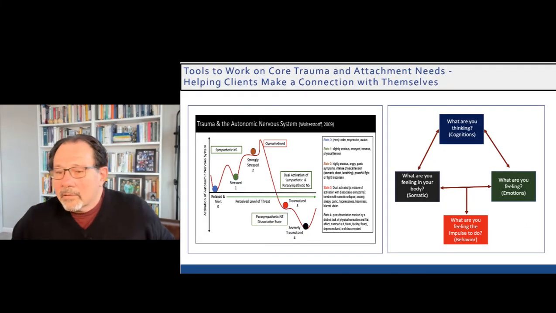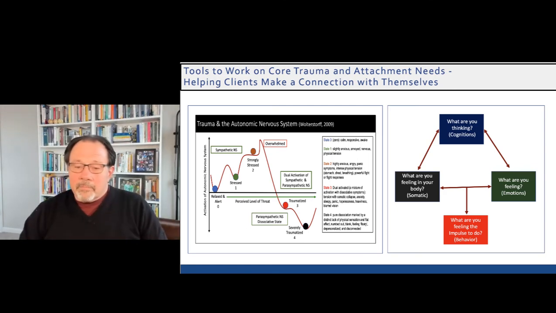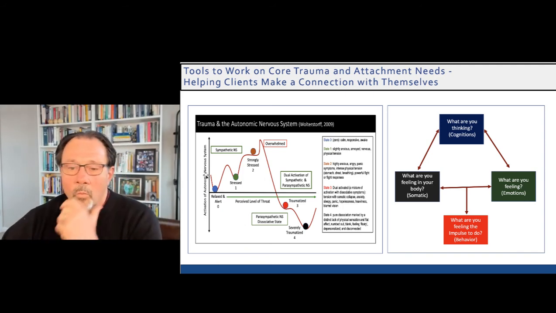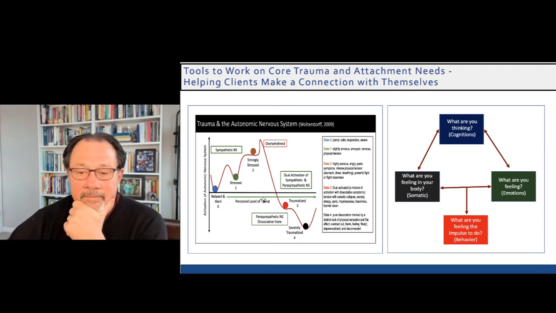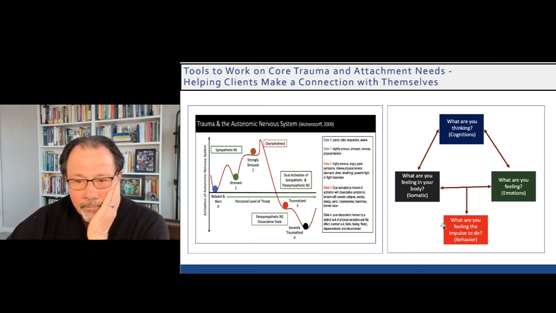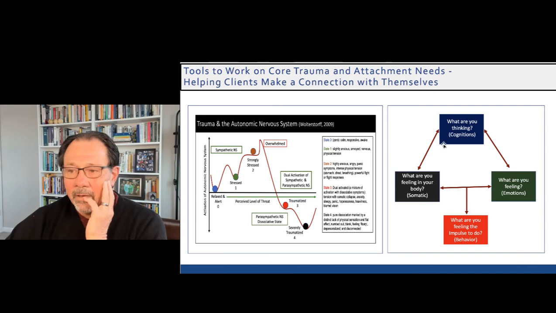And so the last slide, and this will be the end of this aspect of this lecture, is that where you are in your level of perceived threat and where you are in your autonomic nervous system map, where your marbles are, it's going to impact what thoughts you have, what emotions you have, what you're going to feel in your body, and what your impulse is to do to get out of that state. And so I have both of these posters.